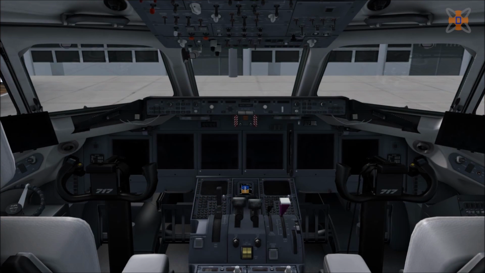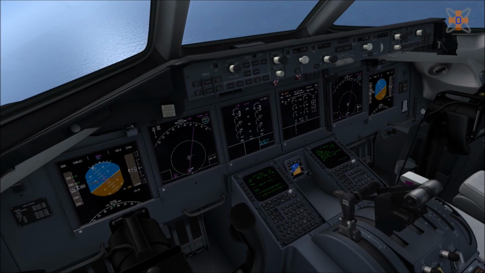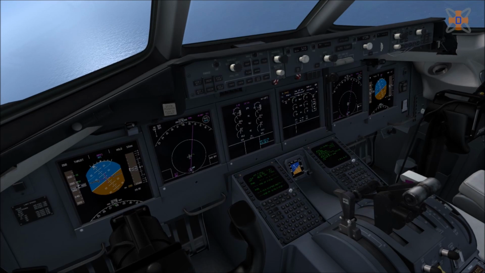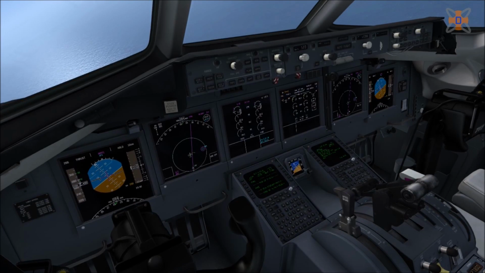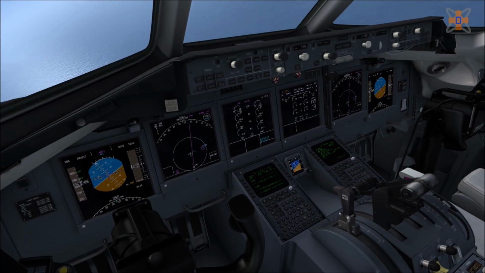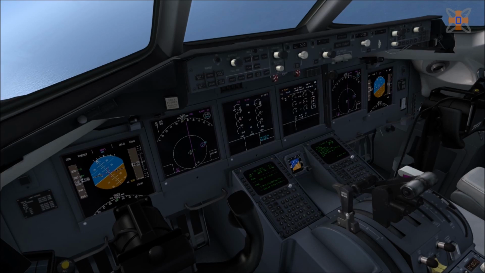The cockpit of the TFDi 717 both looks and feels the part. Taking much inspiration from the MD-80, the 717 cockpit is small but spacious. The layout is simple and clear, with each panel right where it should be. The cockpit features a full overhead panel with buttons and switches defined and 3D modelled. The back of the cockpit also includes circuit breakers, which have also been made visible through bump mapping as well.